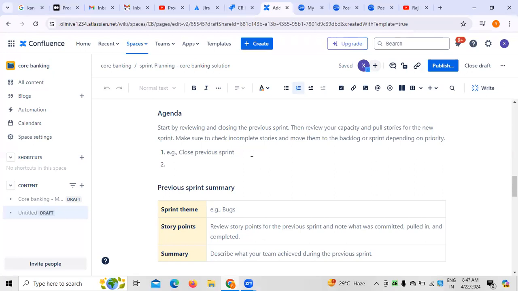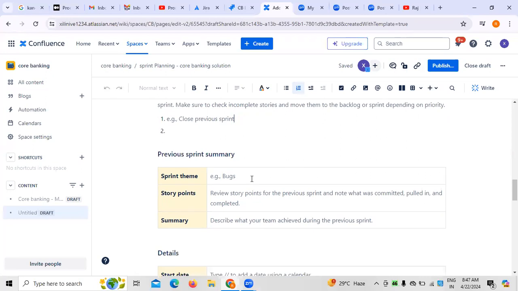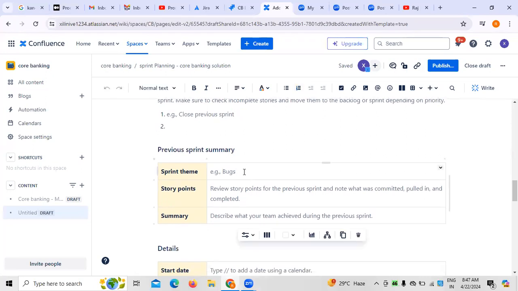Once we have identified the agenda points, next we need to mention the previous sprint summary. Do remember, if we are doing this for the second sprint, we need it. But if we are doing the first sprint, we don't require all this, because there won't be any earlier sprint; it is the first of its kind we are doing. For example, now we are planning the second sprint, so the previous sprint summary will be mentioned. But when we are doing sprint planning for the first sprint, we don't see any sprint earlier, so there won't be any sprint theme or anything of that sort.